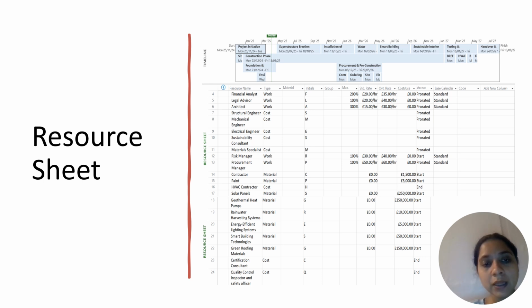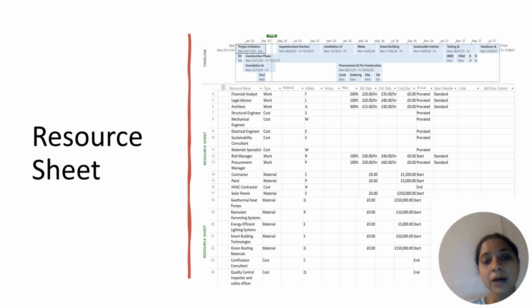In the next column I put initials, and if I use a financial analyst two times, then we have to put 200, and for the legal advisor, if there is one, I put 100.